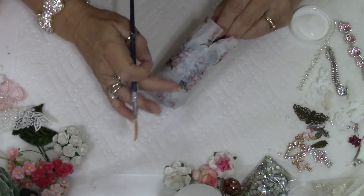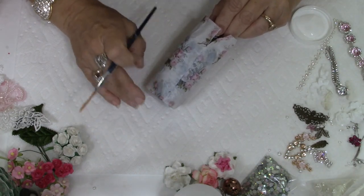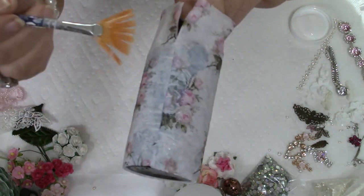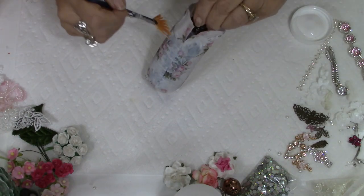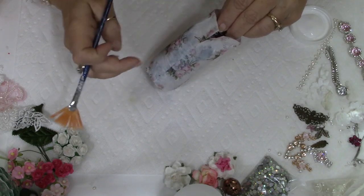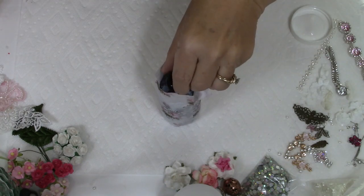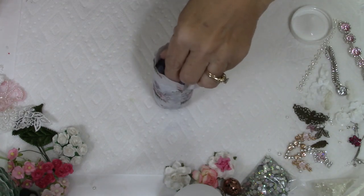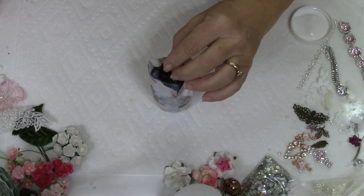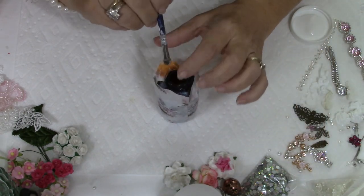So normally, you guys know when I've done some of my other Mod Podging videos, I don't usually care to use a straight line like this in the back, but I am going to cover up that line with embellishments. So I'm not too worried about that on this particular bottle. So what I'm going to do here is I want this napkin to come up on the edge here of this bottle neck.